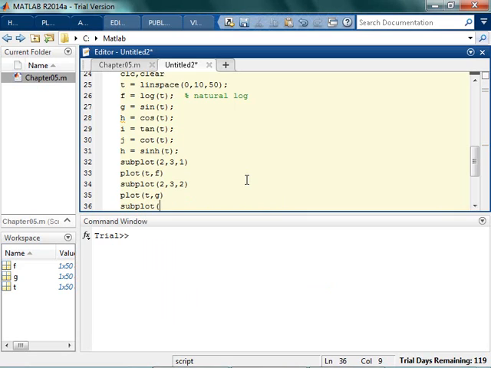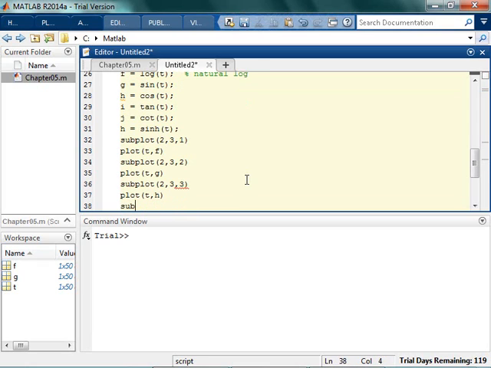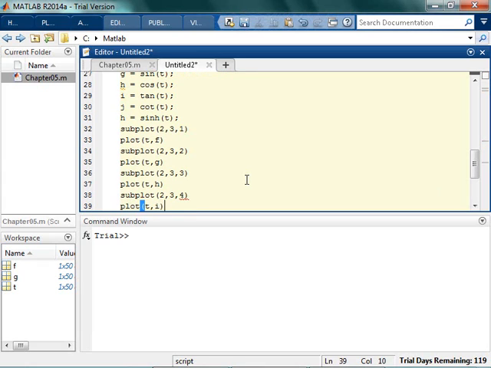And basically what happens is that MATLAB fills in those plots by row, just like if you were filling in a matrix by a row. You say here's the first element, the second element, the third element, and then you go to the new line. So I'm saying here's the first plot, the second plot, and the third plot, and then I want to go to the new line. So whenever I say 4, since I've done a 2 by 3, it's going to go to the next line and then plot the next one.